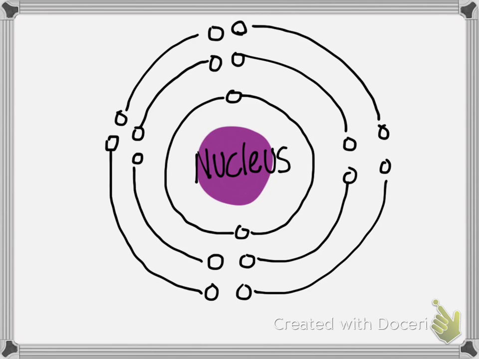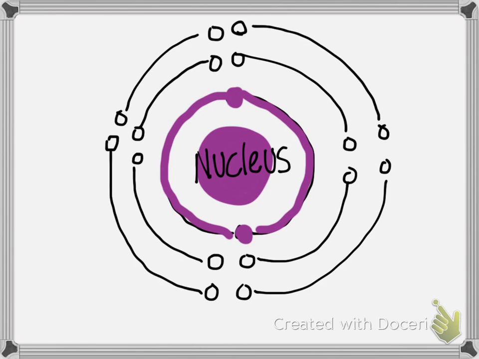Here's some examples. Hydrogen and helium are both very small atoms. Hydrogen has 1 electron, and helium has 2. For those 2 elements, their electrons fit on the first energy shell or electron shell. Helium has 2 electrons, and both of those electrons are considered valence electrons because they're both on its one and only shell. Therefore, they're on the outside.